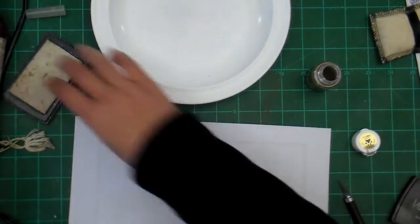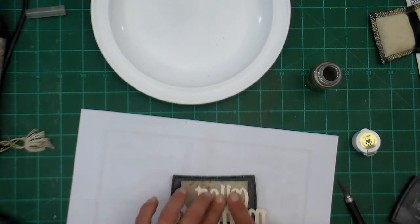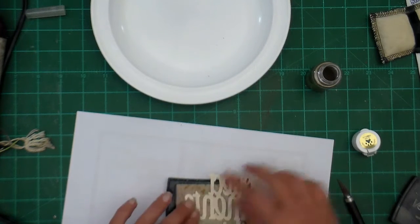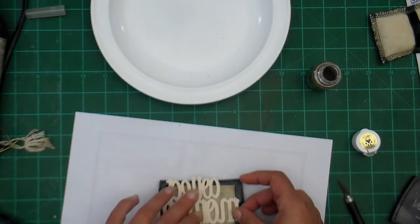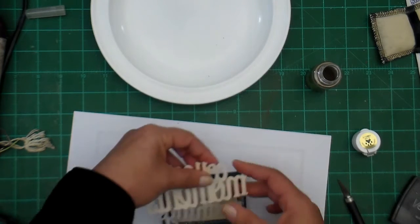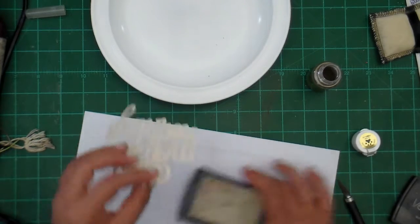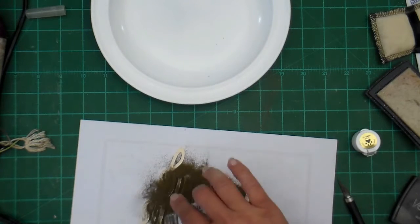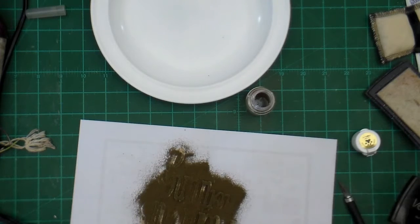Righto, the next thing we're going to cover is our collect moments, not things title. Once again, you will press it into your pad. You want to get good coverage, but it doesn't matter on an element like this if you miss a little area, and I'm deliberately going to miss an area so that I can show you how to fix that. And once again, you want to cover it with powder.